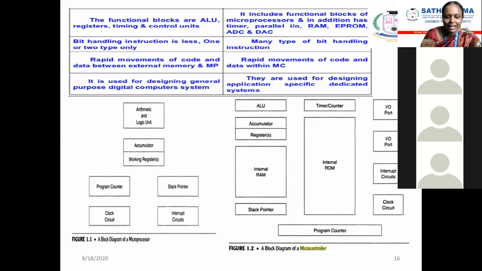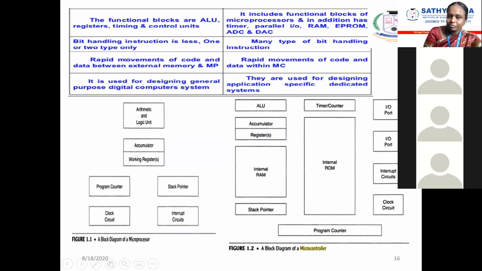If I put SETB, my light will be on. If I put clear, my light will be off. So it is very easy to handle these bit handling instructions. That's why microcontroller is very popular. I told you I am using my microcontroller in embedded applications. Compared to a microprocessor, the instructions in a microcontroller are very few, and powerful instructions are there. One instruction automatically turns on the light and another instruction turns it off. We don't have any interfacing IC between the light and the microcontroller.